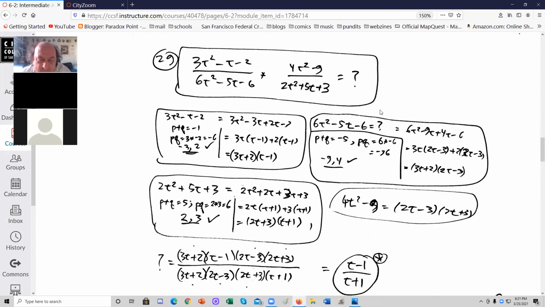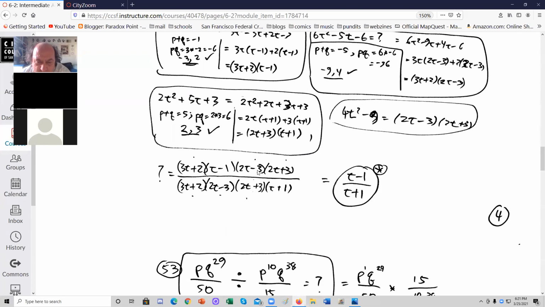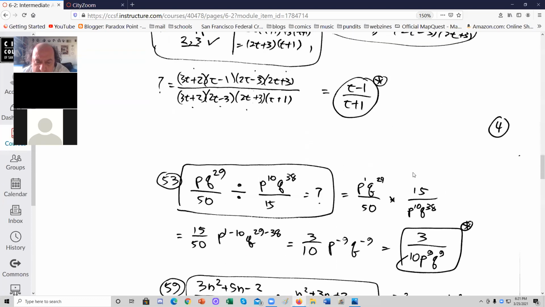Well, this one, when you look in the notes, you go through all the details of the AC method. You factor this, then to factor this, then to factor this. That's just the difference of squares. And to factor this. And so we get this. And we get the same factorization we got just above. And after cancellation, we get the same result. t minus 1 over t plus 1.